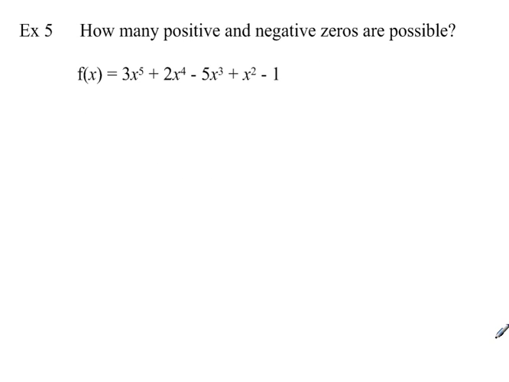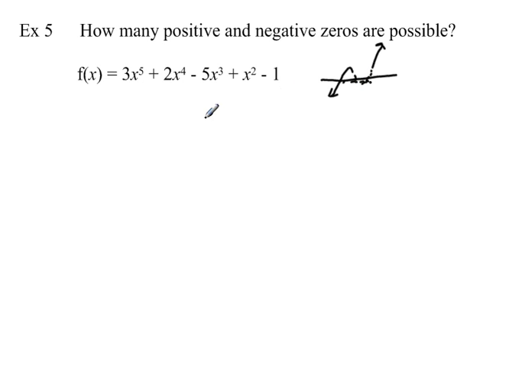So let's jump in. Next example here. How many positive and negative zeros are possible? Well, if we look at this function, we know the general shape's going to come up here, do something in the middle, we don't know what, and end up looking like this. We know the zeros are where this crosses the x-axis. Since this greatest power, the degree, is 5, it could cross the axis in as many as 5 places.